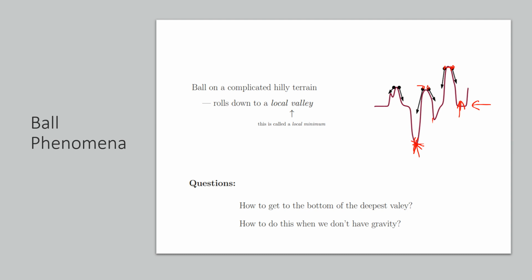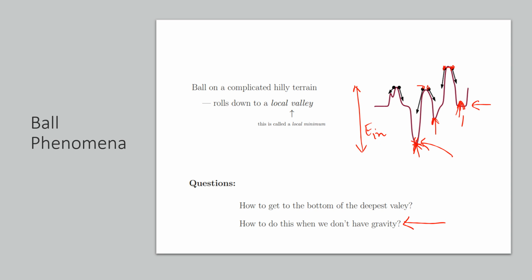So how do we do this, especially when we don't have gravity? Even with gravity and everything, if I roll the ball here, it is definitely going to end up here. So this is exactly what we are trying to achieve. Now, if you think of these valleys as the elevation being equal to E_in, I really want to reach this point and not end up here or here. That is not good for my problem, because that's not the actual global minimum. That's not the deepest valley. So how do we do that?